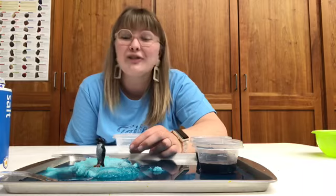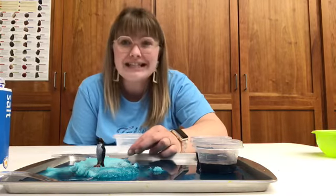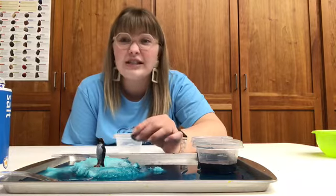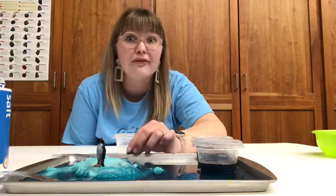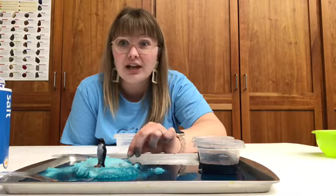And we learned about freezing point depression today. We learned that salt helps melt ice. So in the wintertime, you can think about that when you see salt on the roads. That's why we do that, because it helps melt the ice and it helps make it harder for the ice to refreeze. So that's what we've done here with our iceberg and our little penguin.